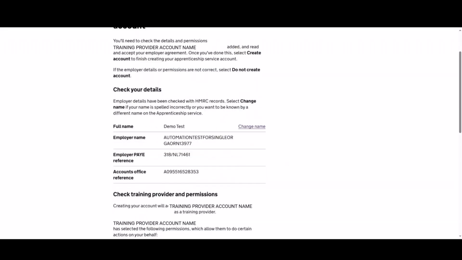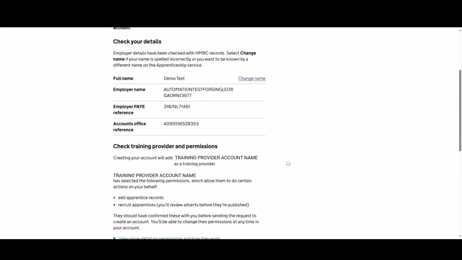At this stage, the company name, PAYE, and accounts office reference can't be changed, because they've been verified with HMRC. So if there was an issue with that information, then the employer should decline the request and you'd need to send a new invitation with the correct details.